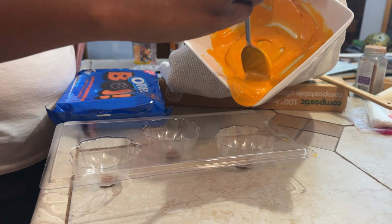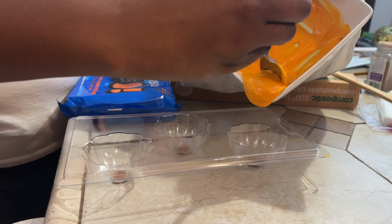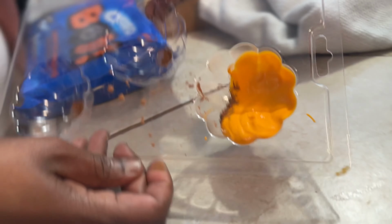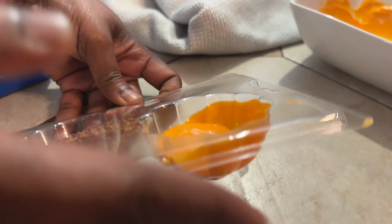Wait, I don't think it's gonna work right on this side because it's not going to. It would work in general. Don't worry about it. But the powder. We should have done this method on the other side. Now I'm ruining all the powder. It's all right. But I'm about to pour the powder out because I gotta pour the extra of this out. Okay.